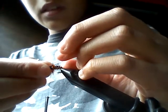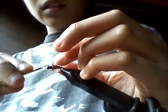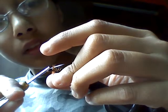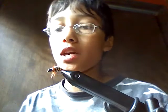So, here we have. See how it's laying across the shank of the hook? There. Okay, so now we're gonna lay that outward, making sure the outward curve goes down. And now lay the other one across the shank of the hook on the opposite side, so that it makes a narrow X. Tie that in. Cut that off. And tie that down. Okay, and then you have the head already pretty much made.